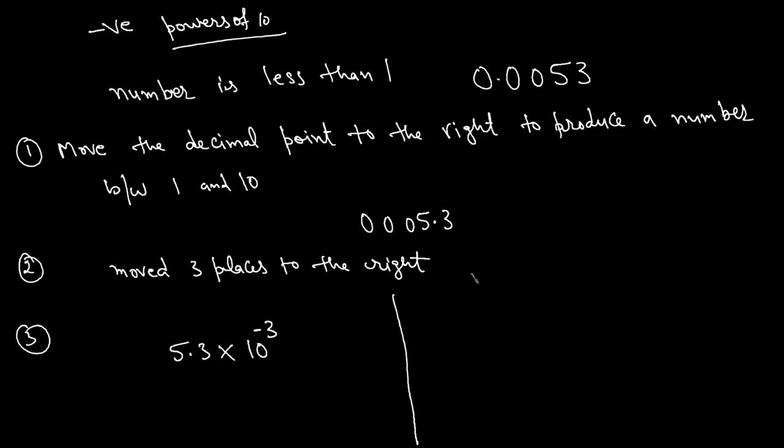Let's do one more example here. So if I got 0.725, okay, so move the decimal to make it between 1 and 10. Remember, do not move it too far, then it becomes 72.5, which is not between 1 and 10. So we're going to move it only 1 here, 7.25. So decimal point is moved by 1 place. So answer is going to be 7.25 times 10 raised to power negative 1, it moved by 1 place, but with a negative exponent because this number is less than 1. I hope you understand this, guys. Solve a couple of examples, then you guys will be good to go.